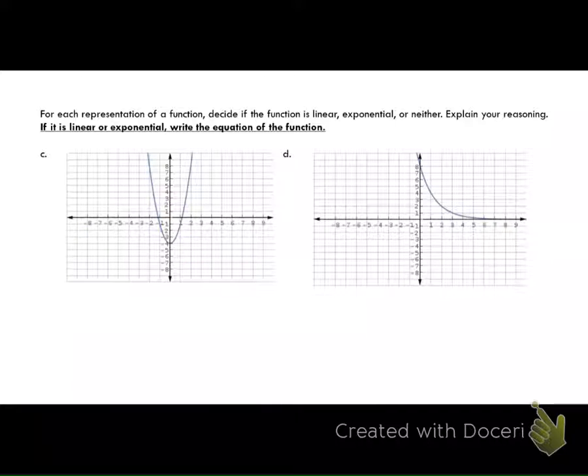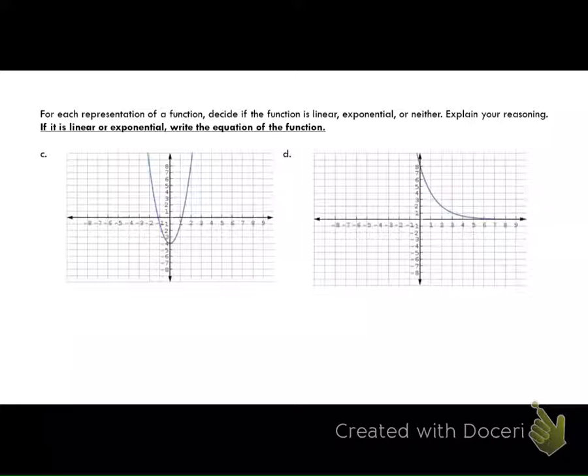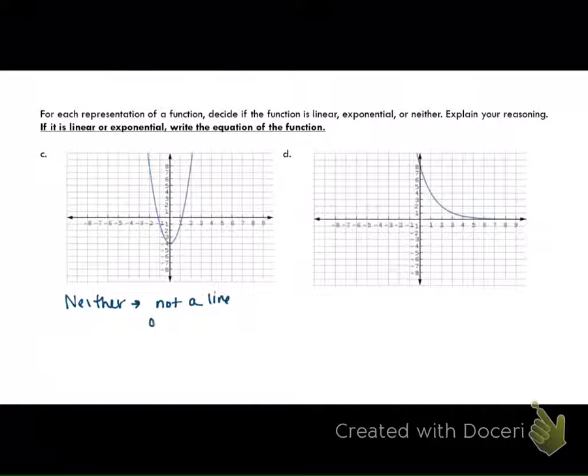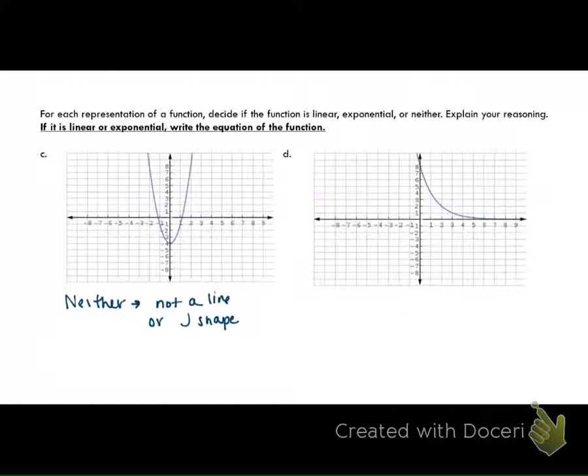All right. For that C there, is that linear, exponential, or neither? Kaylin, linear, exponential, or neither? Neither, why? Not a line or J shape, right? Very good. So you don't have to write an equation because you don't know how to write this equation yet. This is a parabola, which is a quadratic function. You will learn that second semester.